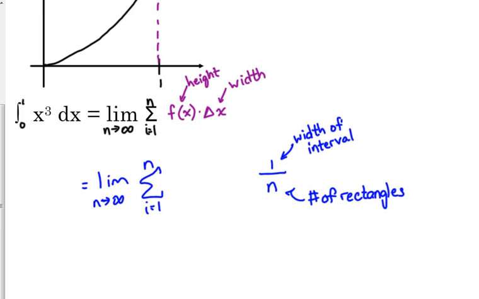If our interval had been from 2 to 5 instead of from 0 to 1, then here on the end we would have 3 over n, because our interval would be width 3. That's the easiest part to pick out. When you see these multiple choice answer choices, that's where I look first, because usually you can eliminate half the answer choices just based on that part of it. If you know that it's the width of the interval divided by n every single time, that's what's supposed to go there. Now we've got to replace f of x.